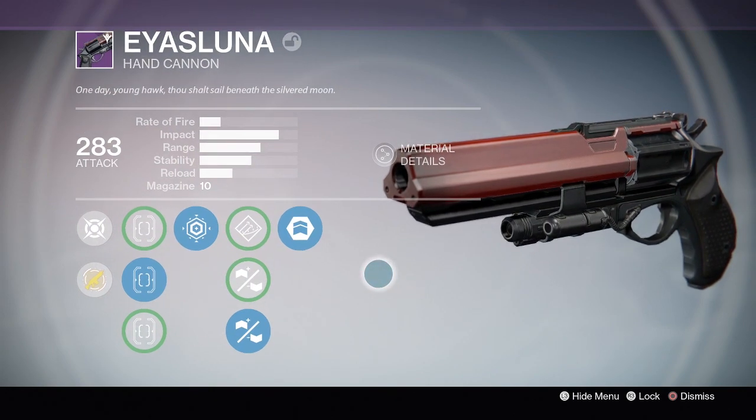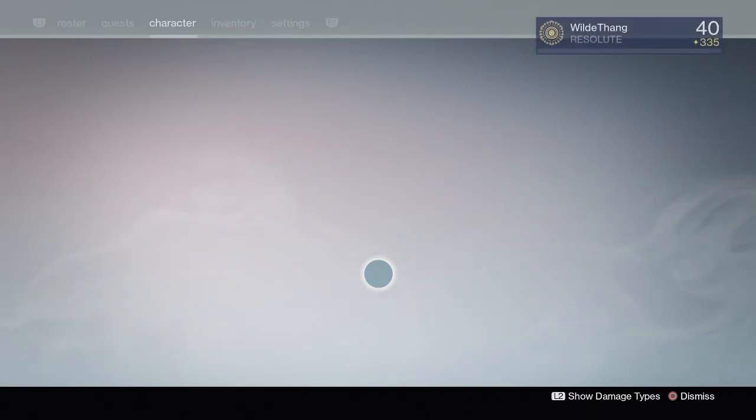Obviously you do want Luck in the Chamber, that's the one thing everyone wants, but this has got a 10 magazine. So you're going to have 1 bullet out of 10 causing more damage. So other perks are probably going to be more useful for you if you'd prefer not to rely on luck when you're trying to kill people.